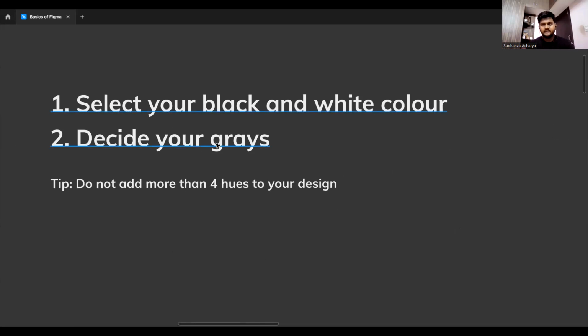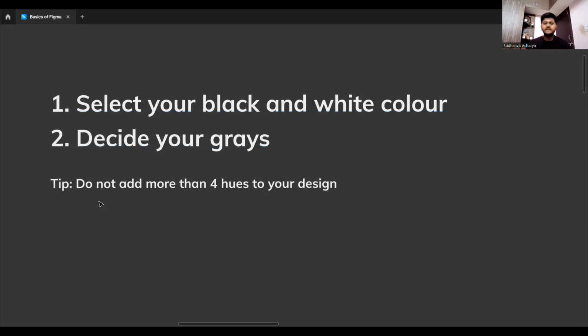If you attended the second session, you might have seen the hierarchy, how I created a hierarchy for text. I gave a black color to the primary text and a slightly gray color to the secondary text. That is why grays are important. So there are only 3 or 4 sets of colors: your brand color, your black and white, and your grays.